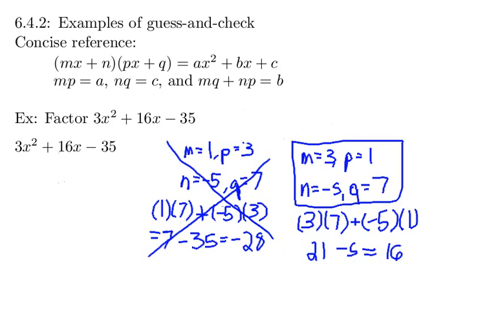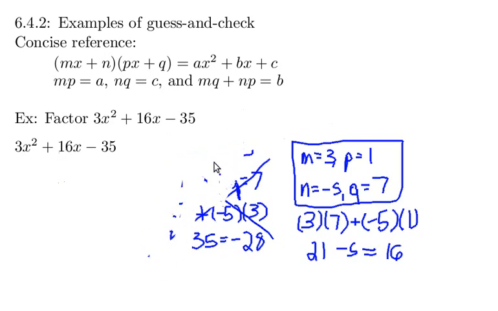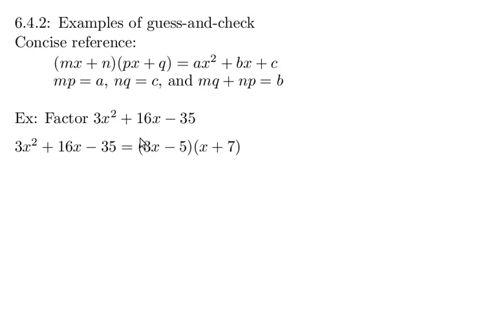And we have that m is equal to 3. And I'm going to have to clear this off too. m is going to be the first one, so 3x minus 5, and p is just going to be 1, so it's just going to be x plus 7. So (3x minus 5) times (x plus 7). Okay, so now let's clear that off, and we'll double check this. Make sure it's the right thing. And so I'll do that down here.